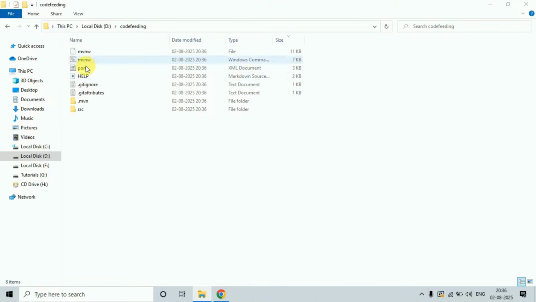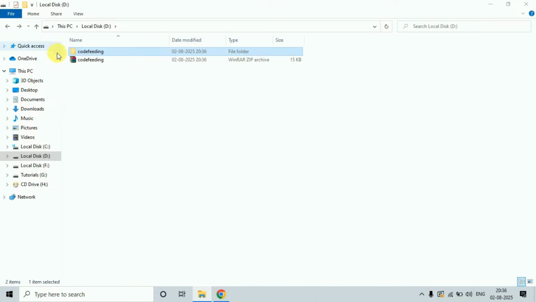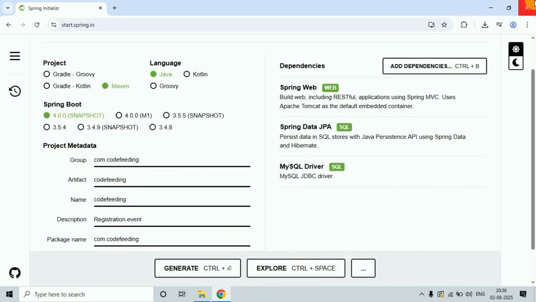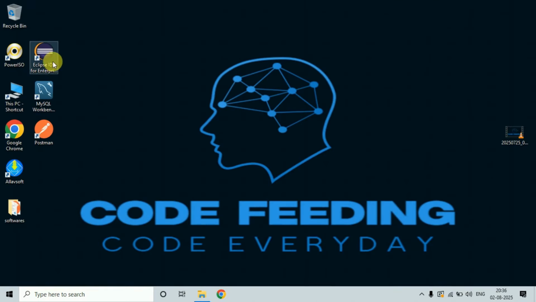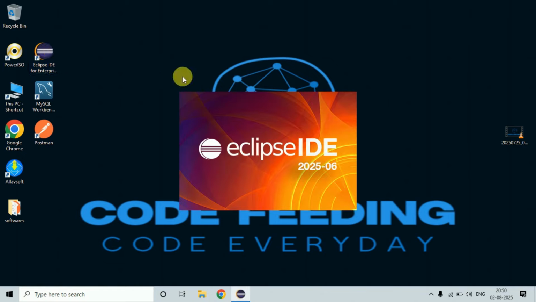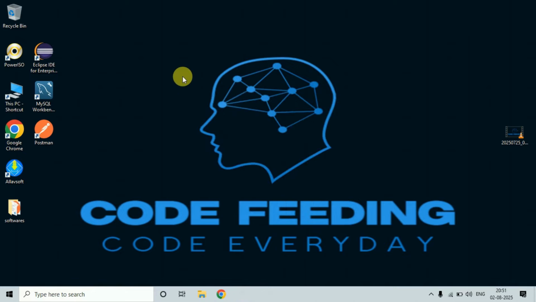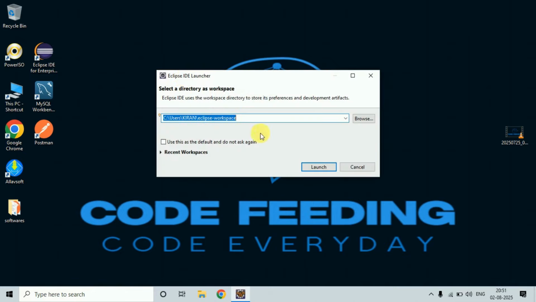Now I want to open this folder into the Eclipse IDE. To open this folder into the Eclipse IDE, minimize this, then open Eclipse IDE. Then click on launch.